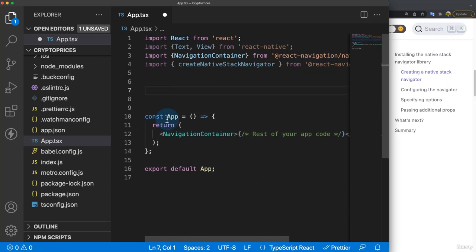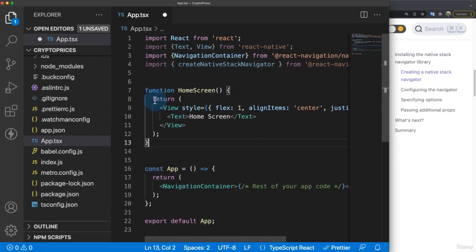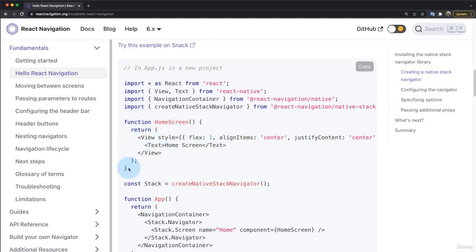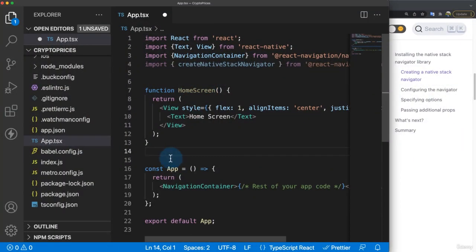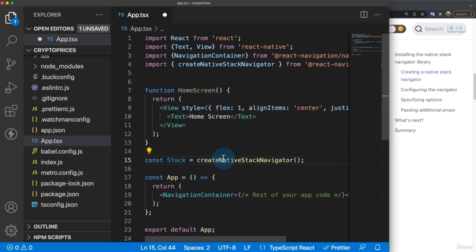Here our application is the entry point, and I will have another page which will be called home screen. So for that, I will have this code exactly and then initialize the stack. The stack navigator must be initialized, and we have initialized it here by calling the method createNativeStackNavigator, as you see here, which we imported.